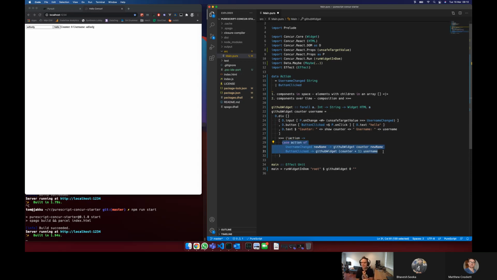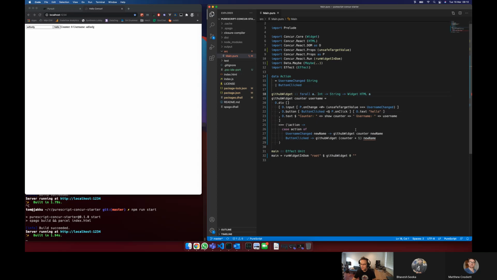And it's like, well, what do we do with it? Our current kind of dumb example is that we do very little with it other than replace ourselves with a newer version of ourself, which is the GitHub widget, either where the counter stays the same but we change the name that the username changed event generated, or when you click the button, increment the counter and don't change the username. Well, we wouldn't be able to change the username anyway. I can go to new name here. If I press save, hopefully I get a compile error because it doesn't know what that is. Yes, I've got compile errors up here. New name doesn't exist, so actually we can't even mess this up. It has to be the username. That's the only string we have, actually.